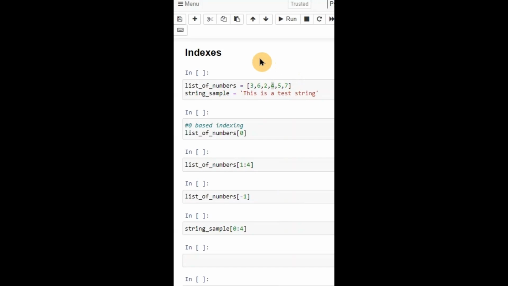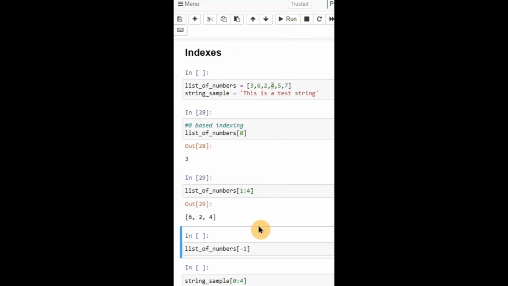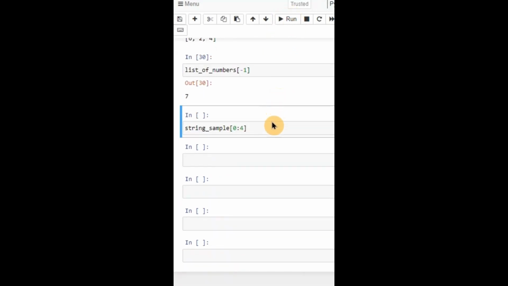Indexes in Python are used to access a single object or a sequence of objects from iterables. Python follows zero-based indexing, which means that the first item in an iterable is located at the 0th index. To access the first item, I can use the following command. Similarly, if I want to slice the iterable and access from item at position 1 to position 3, I can use the following command, where 1 represents the item at position 1 and Python does not include the end position but the n-1 position. I can access the last item in the index using -1, and since strings are also types of iterables, I can apply the same operation to any iterables like string or tuples.